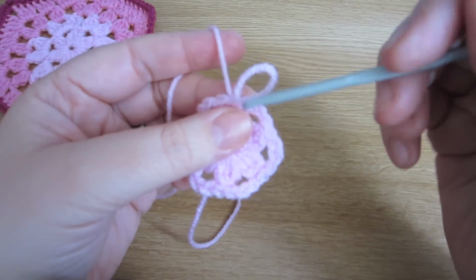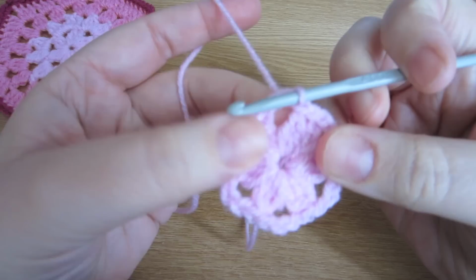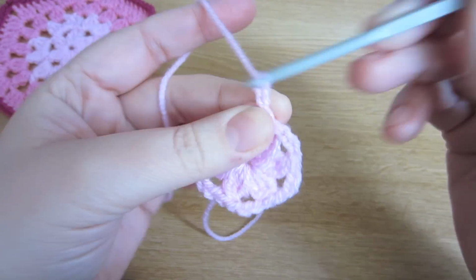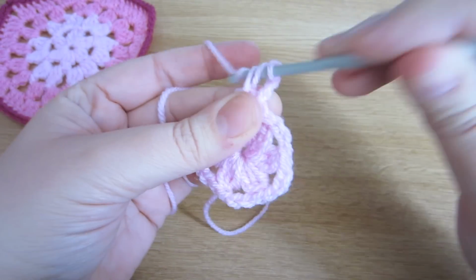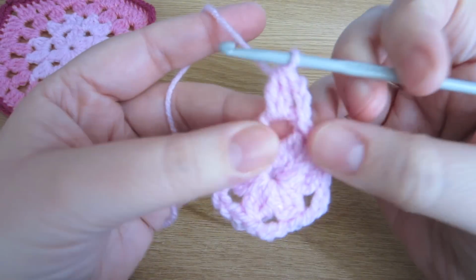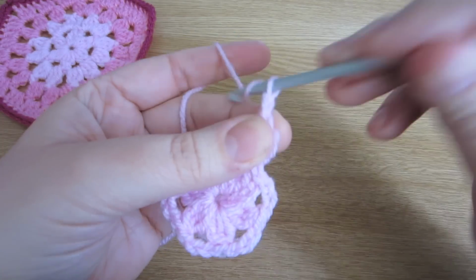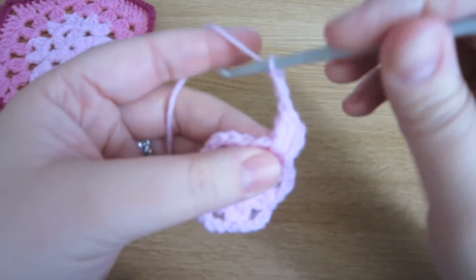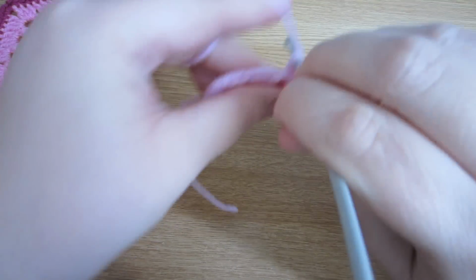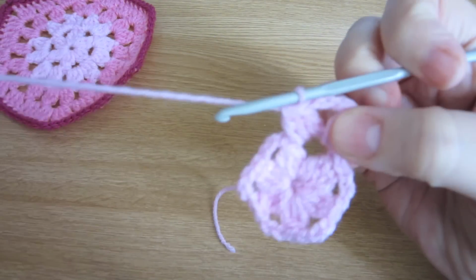And in the next row, we're going to slip stitch into the space, into the 3 chain space. And then we're going to do 2 groups of 3 in each chain space. So there's one group. Move it over a bit. Going to chain 3 again, and then do the next group inside the same space, like that.